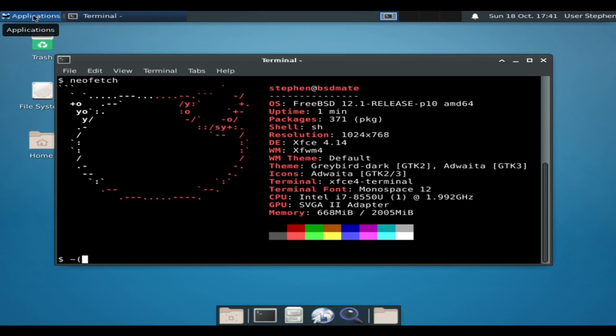I would also highly recommend using the FreeBSD handbook as a comprehensive resource for learning the ins and outs of the FreeBSD operating system. It's excellent documentation.